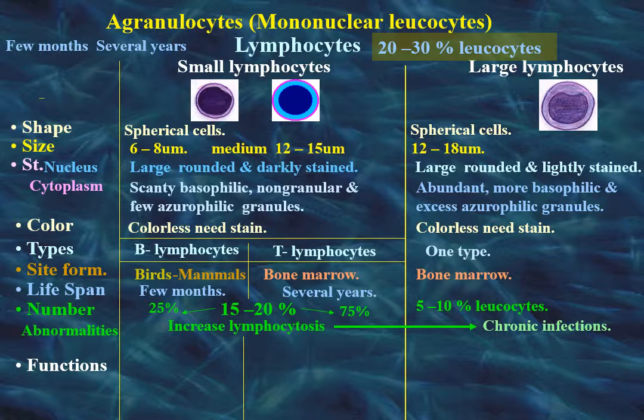Functions. B lymphocytes produce humoral immunity, in which B lymphocytes identify the specific antigen with the help of T lymphocytes. They become activated to large lymphocytes, then plasmablasts, then plasma cells, which in turn secrete antibodies against the antigen. The antibodies reach the body tissues via the bloodstream. Some activated B lymphocytes may remain as memory cells. These are conditioned cells that react rapidly to a second exposure to the same antigen.